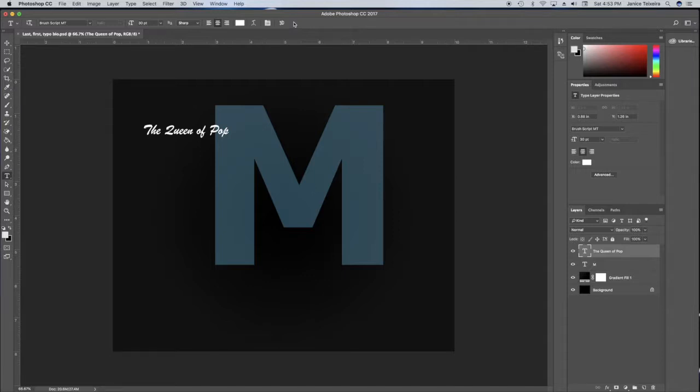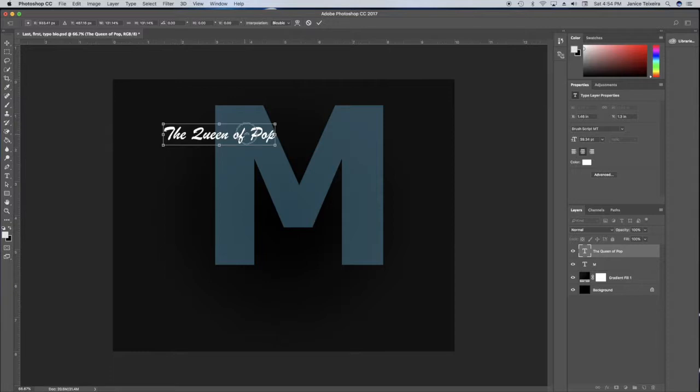And you're going to be doing some transformations with all this text. So here are some reminders. First of all, you never ever want to distort your text. When we do our transformation, and I'm just going to hit Command T, to size this, to make it larger and smaller, you pull only from these corner nodes while holding Shift. Don't ever pull from the sides or the top and bottom, because even if you're holding Shift, it will distort with those nodes. So it has to be a corner node and holding Shift. And you always want to let go of the mouse first and then let go of the Shift key. Okay, so that is sizing.